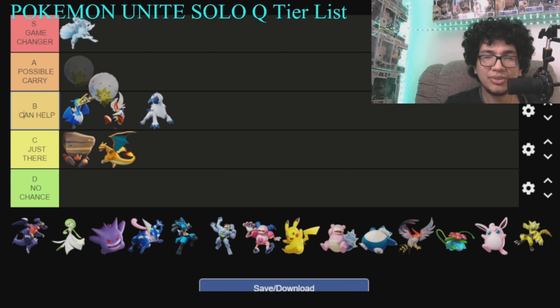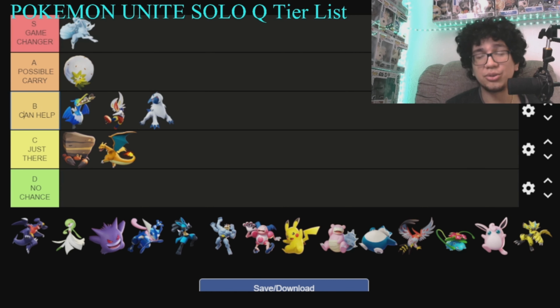Eldegoss, our first possible carry, even with the nerf, guys. It's crazy. Eldegoss is still great. Her Bubble Shield is just so clutch. That's what I love about her. And even if you use Leaf Tornado, great for saving teammates. Pot and Puff to heal teammates or whatnot. So you can do double heals with Bubble Shields. And the Pot and Puff, her ult got nerfed, but still great. Good Pokemon. You could help your teammates a lot.